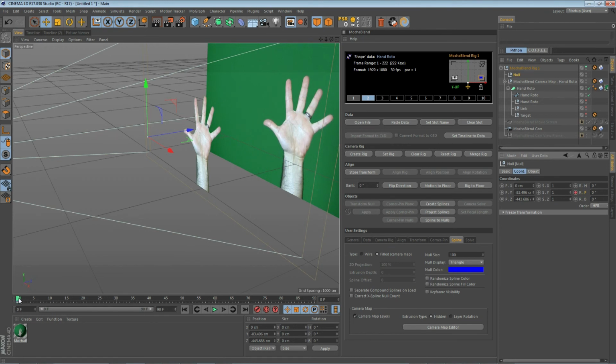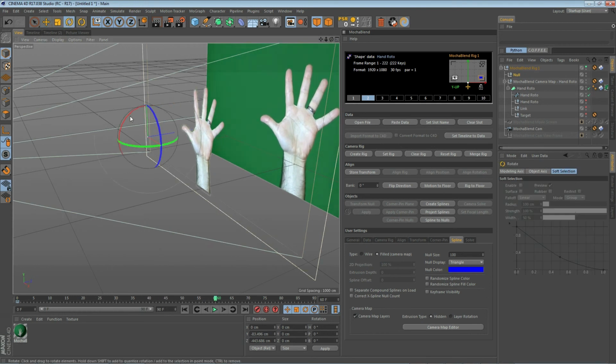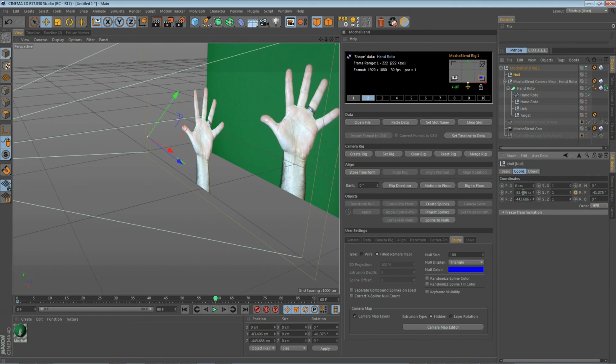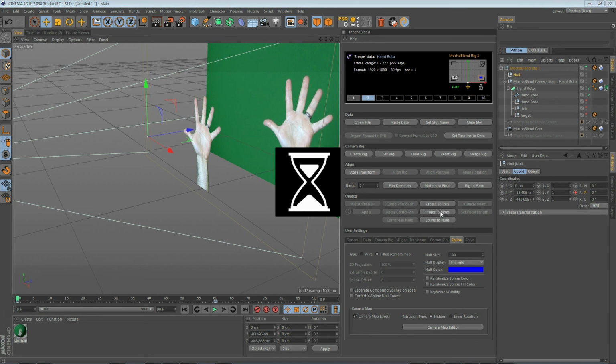Then let's move to another frame. Let's say frame 60. Let's rotate our target. Add another keyframe here. Now if we move the timeline, we should see our null keyframed. Very good. Now let's go ahead and click on Project Splines again.